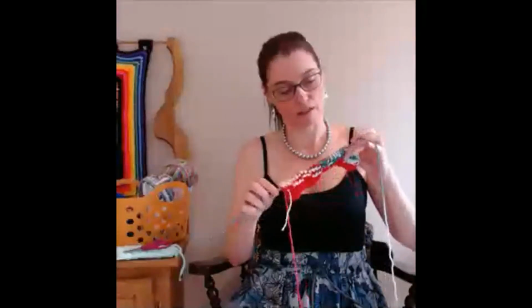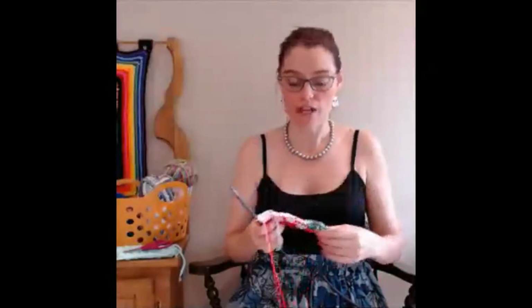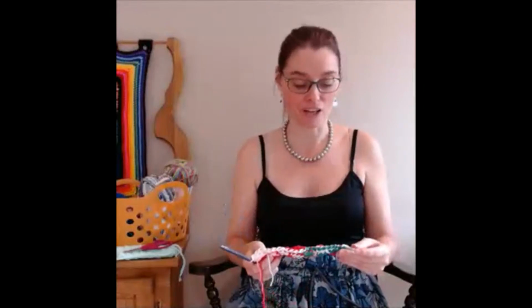Okay, come on, reverse, let's go. So that's fun. Actually, that's very interesting. Experimentation. So this is technically variegated, but the yarn color doesn't change very quickly, so it's almost right on that edge of being like self-striping. What's happening is you're creating loops on the way forward, and then on the reverse pass, you've got a different color. So the front of the stitch is one color and the inside of the stitch is another color. It looks cool.